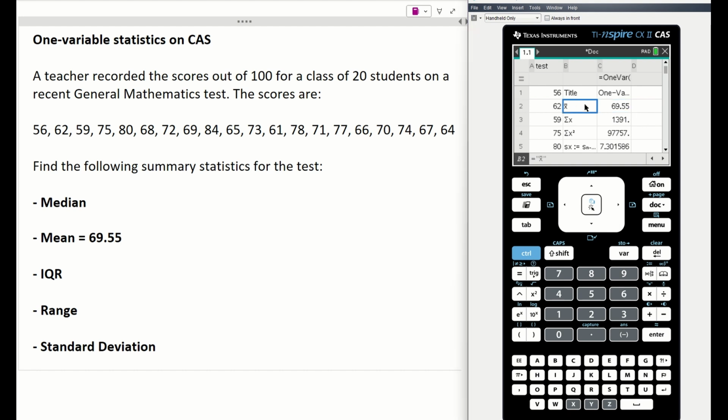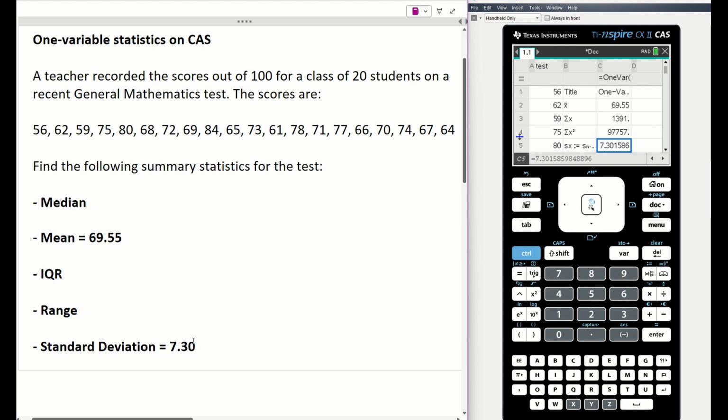As I scroll through my list, I continue down and I see SX. SX is another way of saying the standard deviation of X, which is what we are looking for. So I can see here that my standard deviation is 7.3, and we'll say to 2 decimal places, so 7.30.